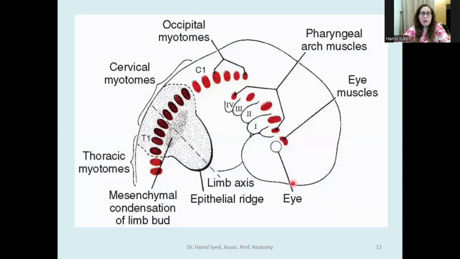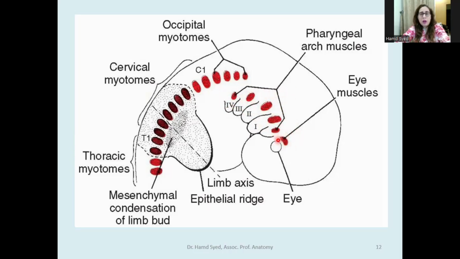Now we're going to look at this in a very simple diagram of the developing embryo in early stages. Here we can see the region of the pharyngeal arches. They are bars of mesodermal tissue in the neck region of the developing embryo, and they are labeled as Roman numerals 1, 2, 3, 4, and 6. And here you can see these are the pharyngeal arch muscles. And as I told you before, they're going to form the muscles of facial expression, the larynx, and the pharynx.